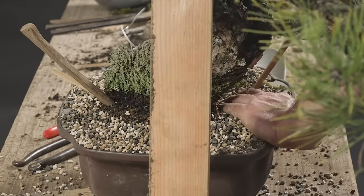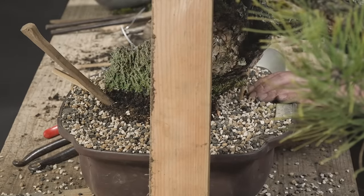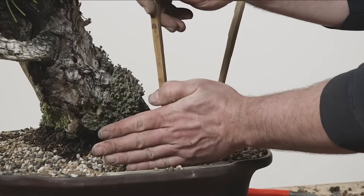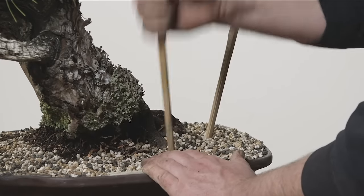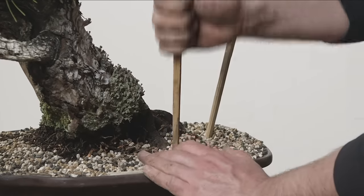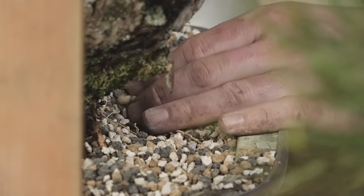Rennie asks if I'm not minding the fact that the ring of fine roots is pushing inward a little bit, since that will reduce the central space. I don't have a problem with chopsticking on the interior and pushing that in. I have no problem with that. I would much rather that happen and push those to the interior and know that they're going to have a good balance of water and oxygen against the rim of the container, than push them to the exterior and have them matted up against the edge of the container.